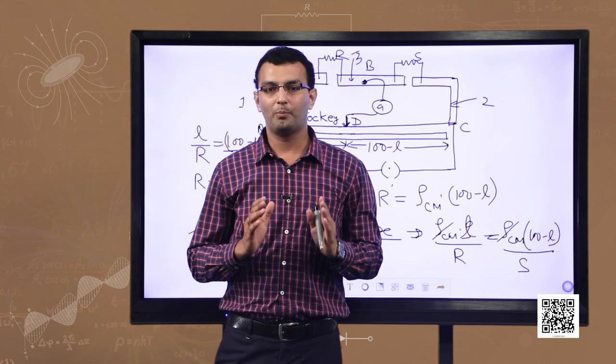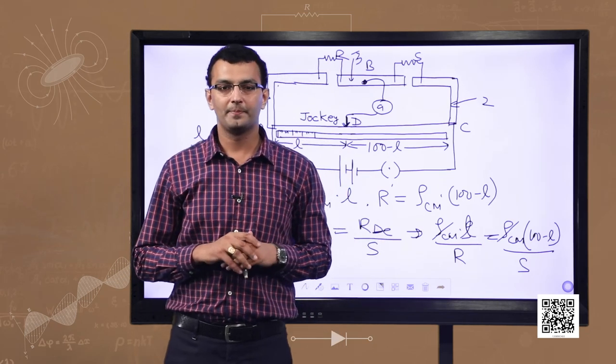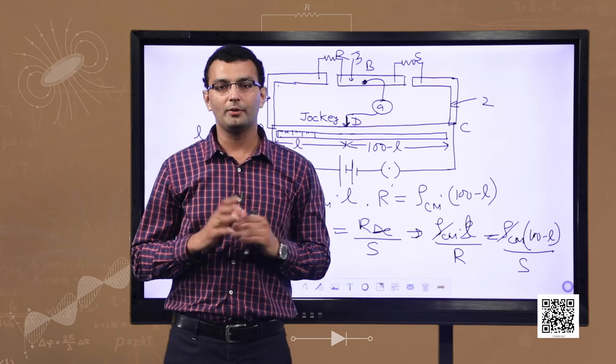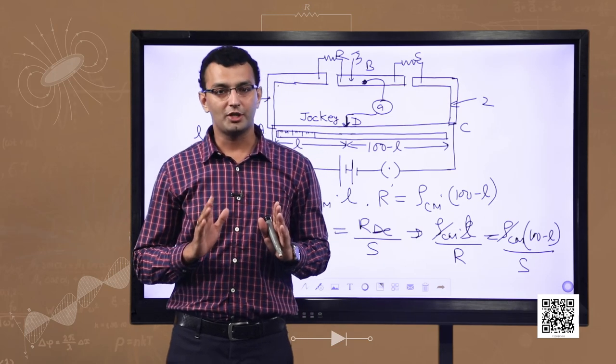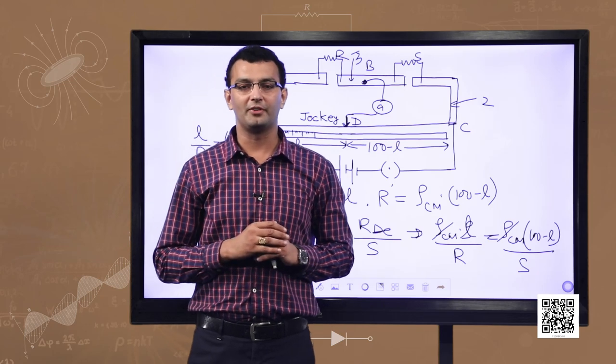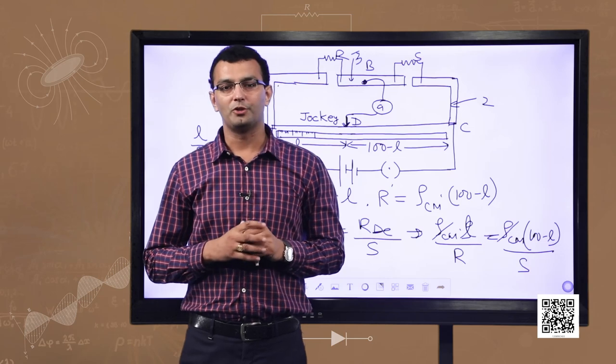So now, moving ahead, if I ask you to name a device to measure potential difference, then your answer may be a voltmeter, but a voltmeter does not measure the exact value of a potential difference. The device which can measure the exact value of potential difference is the potentiometer. Now we'll learn about a potentiometer.